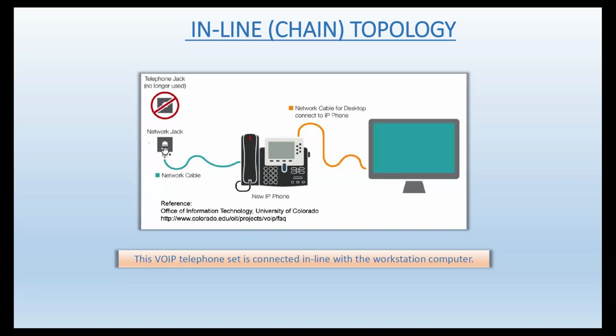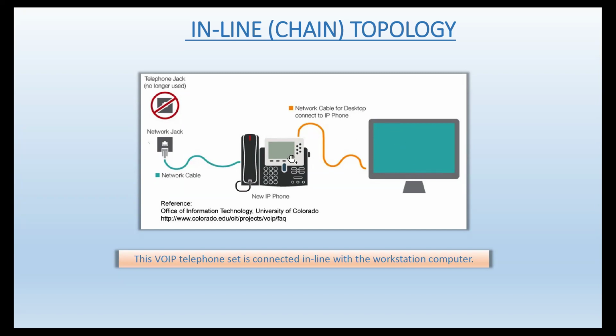Here we have only one network jack at the location, but we need to connect two devices, a VoIP telephone, which is a voice over IP telephone, and a PC, which would be like a cash register. So we have those telephones that have two ports in them, input and output, so we can put that in line with the PC. And from that one network connection, the phone has enough bandwidth that the telephone can grab its own signal and the PC can grab its own signal all from that one wire, and things are working just fine.